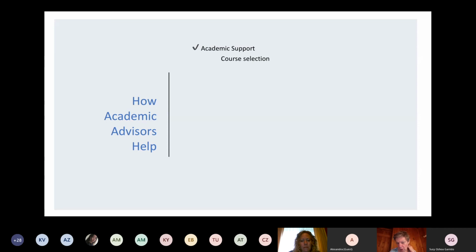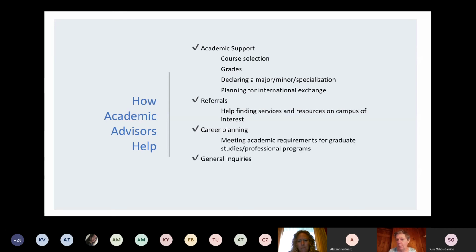You can click through all the animation. So the academic support that we can provide is to help discuss course selection, whether or not you're interested in a major or minor, talk to you about exchanges, and definitely point you to more effective resources. We can discuss the ideas, and then we can point you to key resources. And so that's what the referrals are all about.